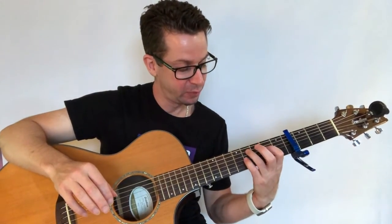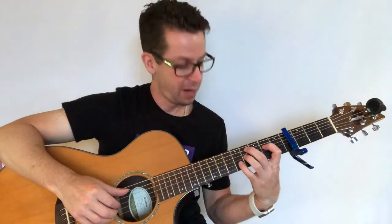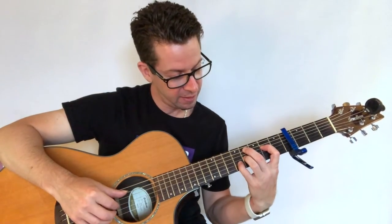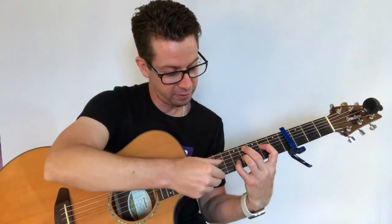All right, so the rest of this play on is going to be a little bit faster, a little bit closer to tempo. By the way, on some versions, I really like what he does, which is instead of using the ring finger here, he used the middle finger, and then he adds this note here. So let's hear what that sounds like.